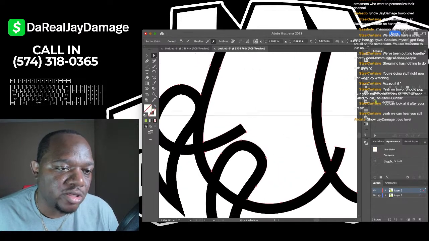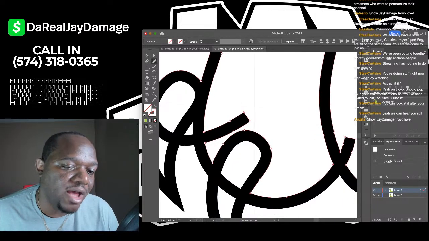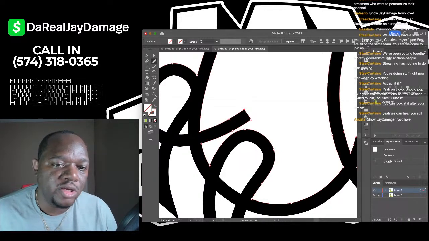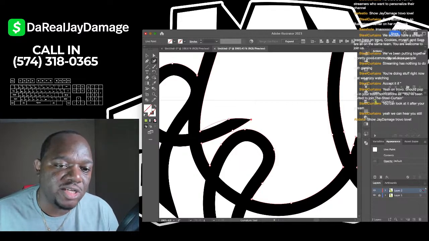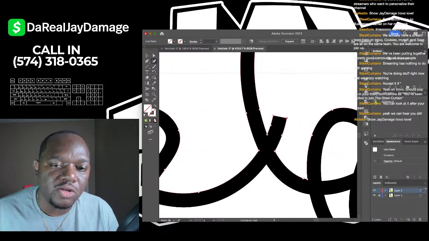So what I usually do, let's say I get to a piece like this where I might have overlapped it. Do not worry about it just in case you messed up. It's very easy to fix. All you got to do is click with your curvature tool and just start deleting those anchor points just like that. You see? Delete. Now we're going to do that to get rid of all of those points right there.